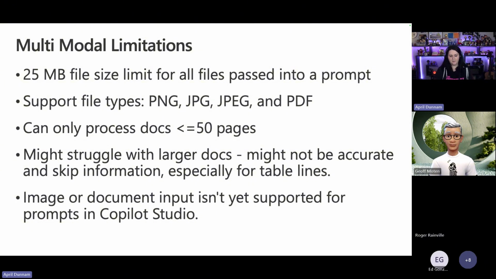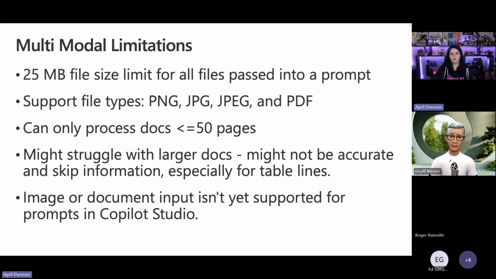But at the current time, a few limitations to know about if you're wanting to write a prompt that can handle file or image inputs. First, it can only handle 25 megabytes file size for all files passed into a prompt at one time. So keep that in mind as far as the size of your files. And as far as supported file types, it can handle PNG, JPEG, and PDF at the moment.